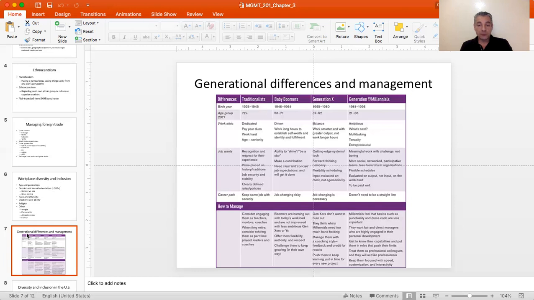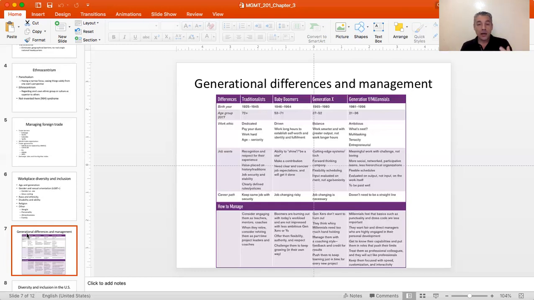Right? So people who are baby boomers or maybe the traditionalists, the silent generation, they definitely value stability. They value a traditional career path. They work hard. They don't mind working longer hours if that is necessary. For people like millennials and Gen Z, well, they value their freedom. They don't mind working as freelancers. Personal development is probably more important to them at many junctures in their career than stability.